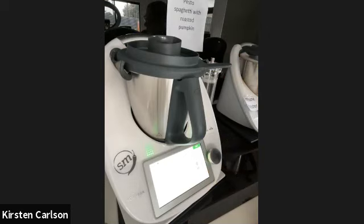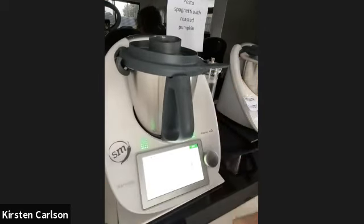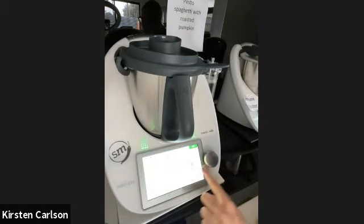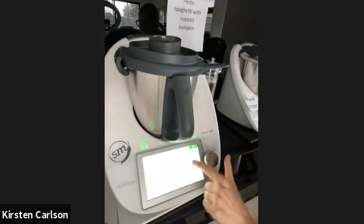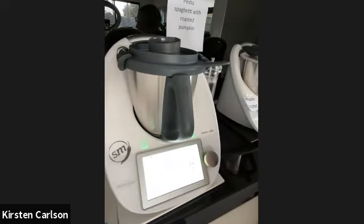Now you see the next step, and I don't think you can see very well today, it's a bit glary. It all depends on the light on the day. I'll just turn that on, see if that does make a difference. But it's actually going on reverse now. So there's a blunt side of the blades and a sharp side. So this is going to turn it all around and coat it with the olive oil and the garlic without chopping it up. So it's only going to go for 5 seconds. And we go just 1.5.